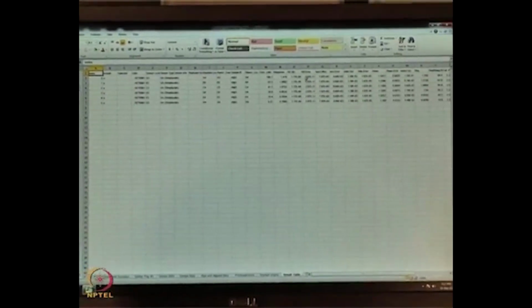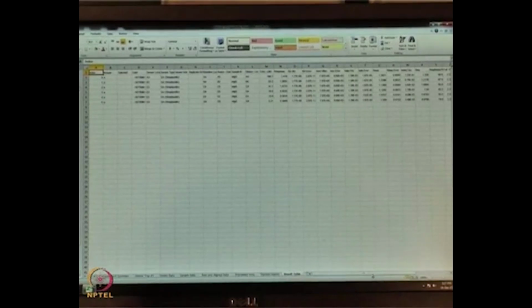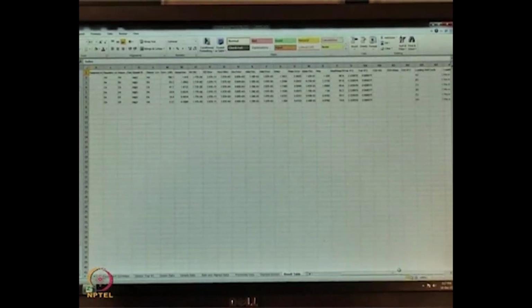In the results tables, we have the sensor location, sample ID, the concentrations, the response we got, and the Kd errors. So the entire details we can get in the report.